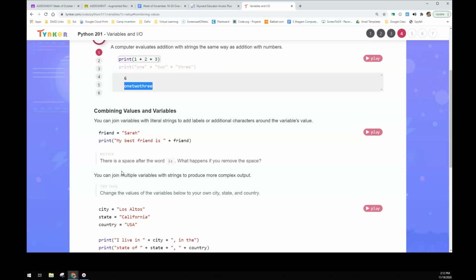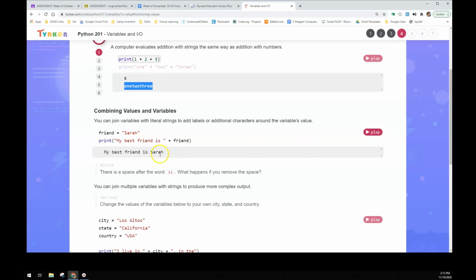You can join variables with literal strings to add labels or additional characters around the variable's values. So this says friend equals Sarah. Print, my best friend is space plus whatever value is in friend. So this should, by looking at it, say my best friend is space Sarah. Yes.